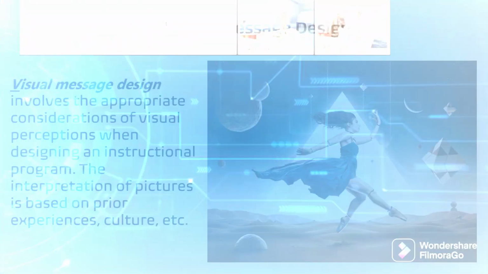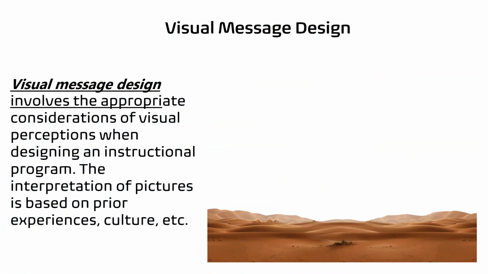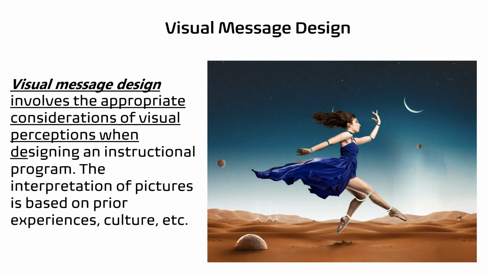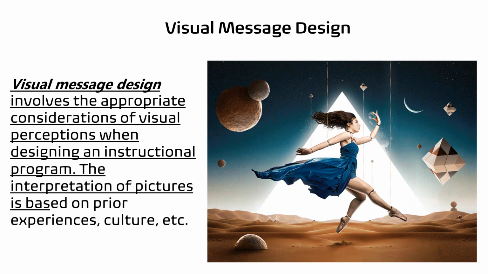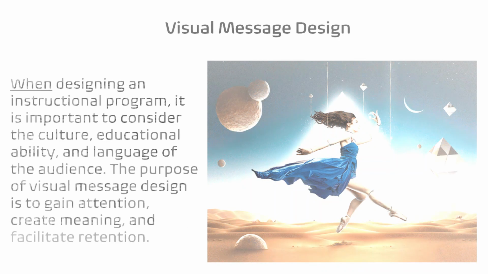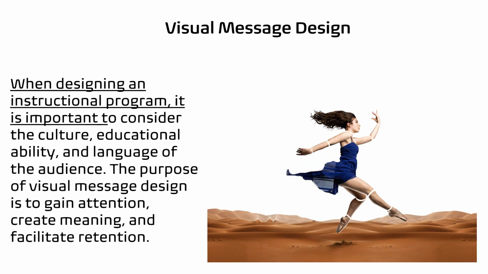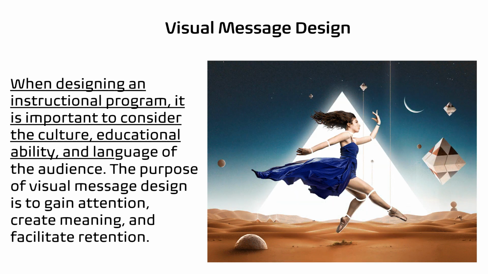Now, let's move on to visual message design. Visual message design involves the appropriate considerations of visual perceptions when designing an instructional program. The interpretation of pictures is based on prior experiences, culture, and others. When designing an instructional program, it is important to consider the culture, educational ability, and language of the audience.